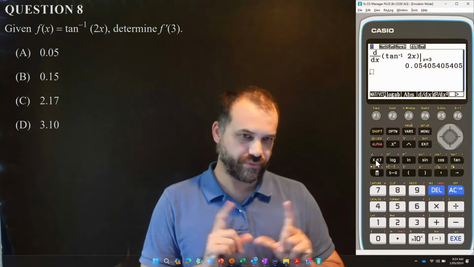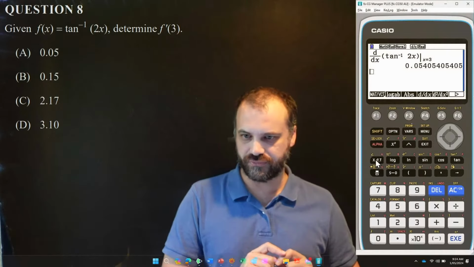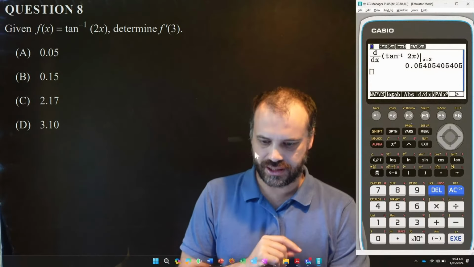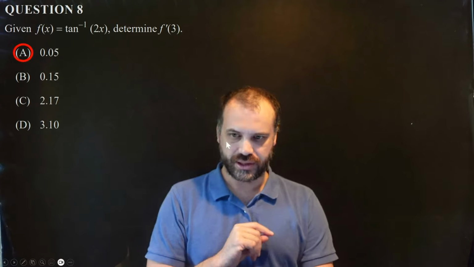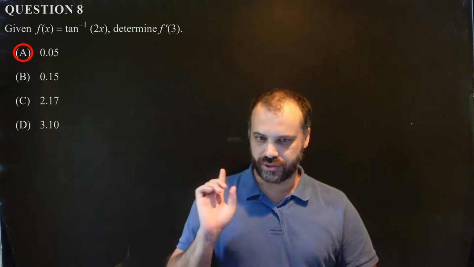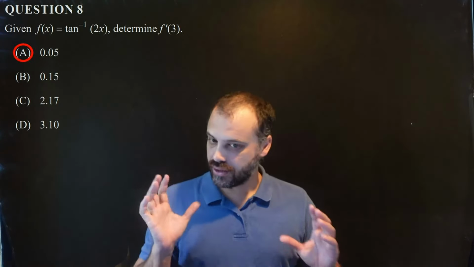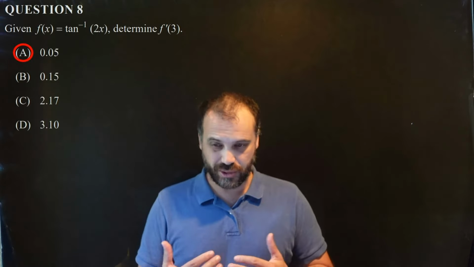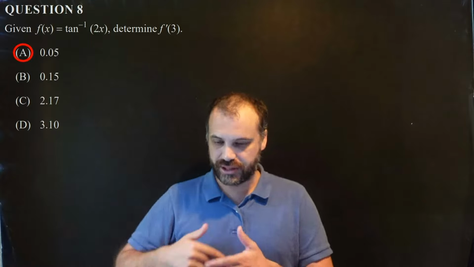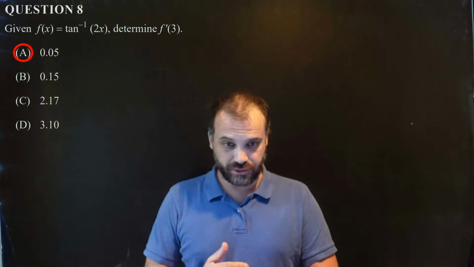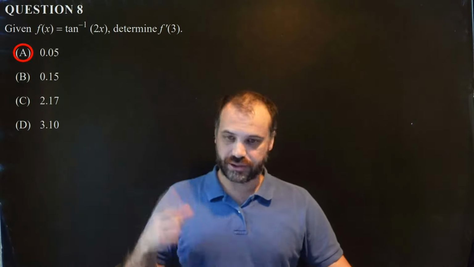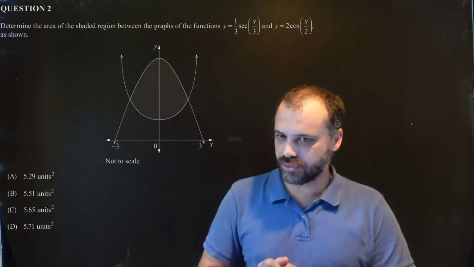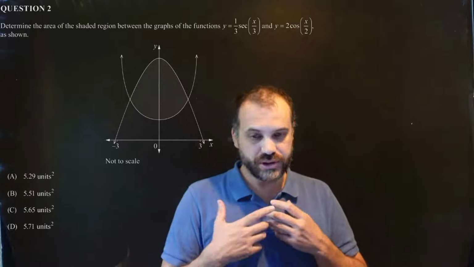Execute that, and we have an answer, 0.054. I can see that here our answer is 0.05. Could not be simpler. Now, I've done that on my calculator. There are other ways that can go about this, slower ways. You can find the derivative manually and then sub 3 into the derivative manually. We're not doing that. We got our calculator. Let's celebrate.